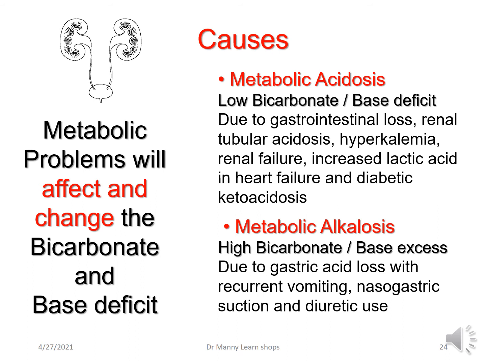Or it can be related to metabolic alkalosis, where you have a high bicarbonate and a higher base excess, greater than 22, greater than +3. And this is due to gastric acid loss with recurrent vomiting, which sometimes you see with gastroenteritis, or maybe hyperemesis gravidarum in pregnancy. You can have excessive nasogastric suction, which you can see in most long-term care centres or acute care centres, and use of diuretics.